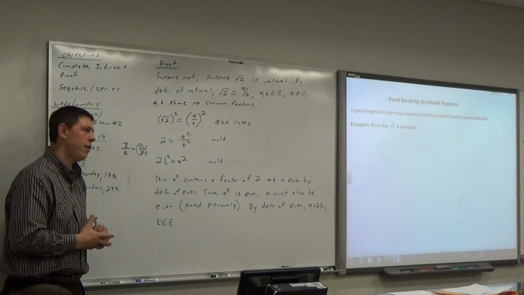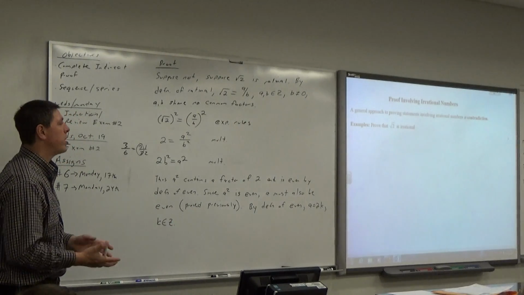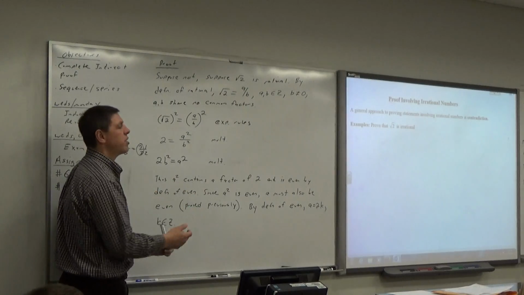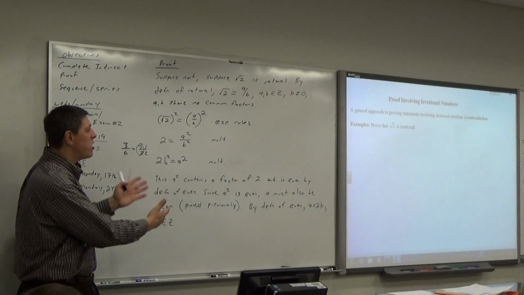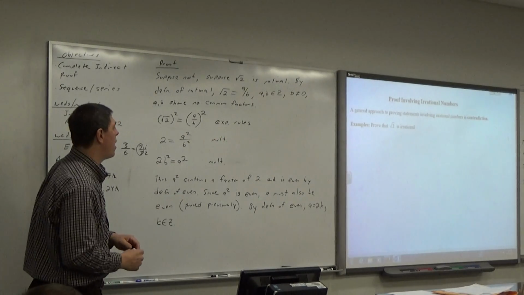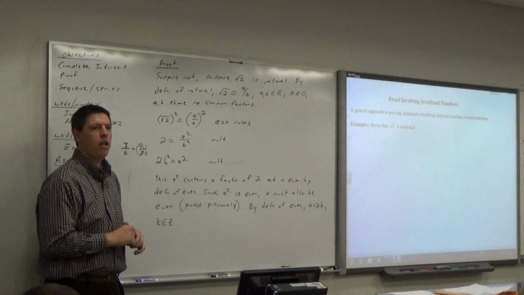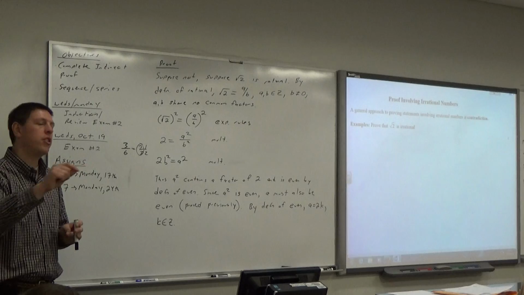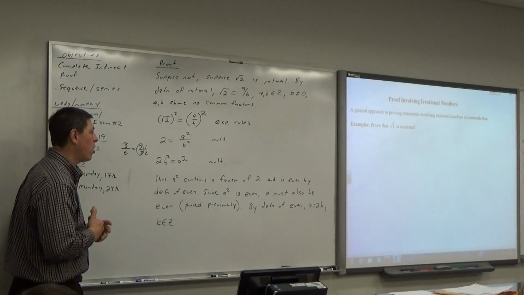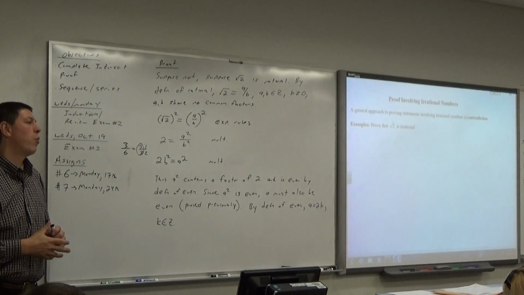All right, for homework, I asked you to show that root 3 is irrational. And I gave you the hint that if 3 divides a square, then 3 divides a. So you're basically going to do the exact same thing, except instead of using even, you're just going to use divisibility. If you get stuck with it, come to me on Wednesday. I can try to help you in the right direction. Questions about this proof? Definitely a more difficult proof than what we're used to.